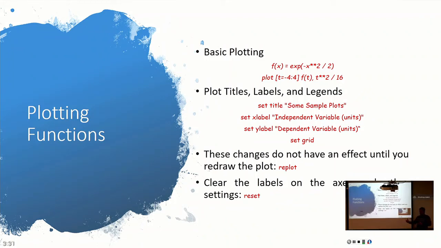If I want to plot another function on the same graph, I just add another function, like t squared divided by 16. Then it will plot both functions in the same plot. This is the preliminary step: plotting one function or two functions at a time. Now I want to set some labels, x labels, y labels, or titles. These things are pretty simple. I can give commands like set title, set xlabel, set ylabel. If I want to see the grid, I can use set grid. After giving these commands, I want to plot it again, just replot. Before replot, you can use the command reset, and then it will remove the previous curve and replot. So this is how we can plot a function.